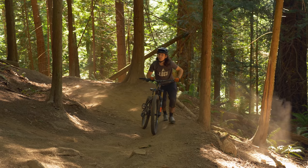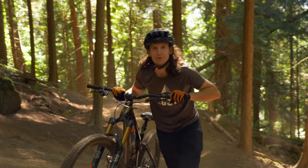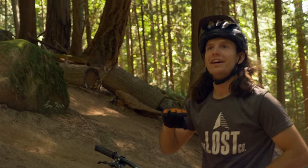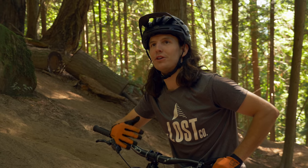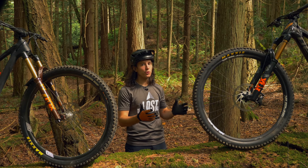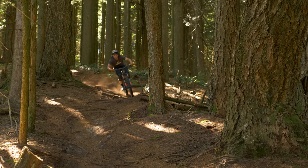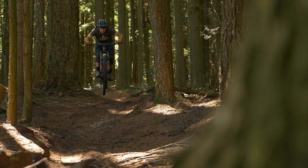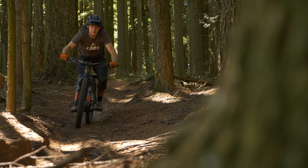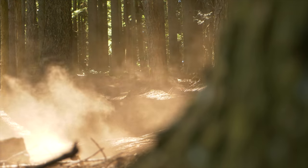I've hit that jump a million times with the 36 and didn't really expect it to feel dramatically better with the 38, but going back to back it's pretty crazy how much more cradled it feels — that was pretty cool. Also, the 38 feels a bit smoother than the 36 when riding through rough stuff at high speeds, which is probably my favorite characteristic. The increased stiffness of the 38 reduces binding since the stanchions aren't flexing as much, causing less friction against the bushings in the lower legs. The 38 really just feels like a single-crown downhill fork that you can point-and-shoot through the rubbish and stay super composed and comfortable.